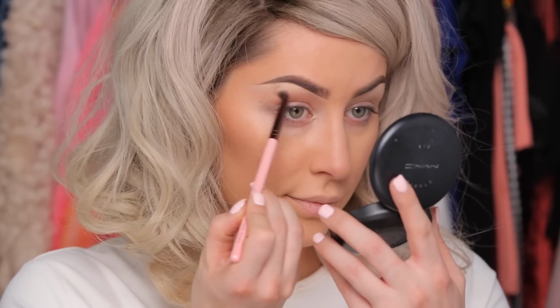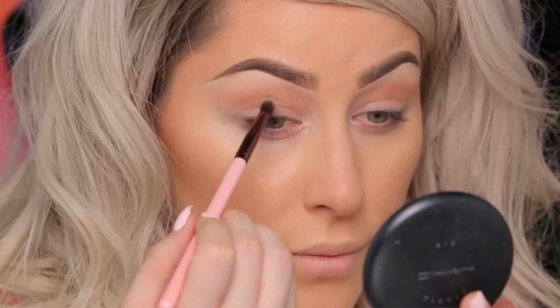So for my eyeshadow, I'm gonna start by just applying some warm nudie shades up into the upper crease area. I really haven't changed much with my eyeshadow technique. This brush that I'm using is the Luxie Small Tapered Blending Brush, the 231. This is a synthetic brush and it's good for the crease. You can really blend with it or you can get the line nice and sharp.